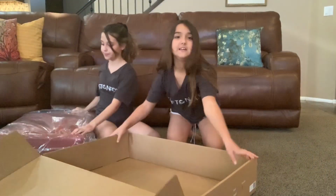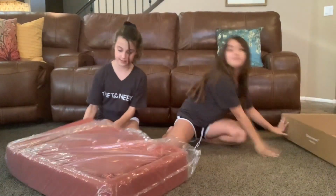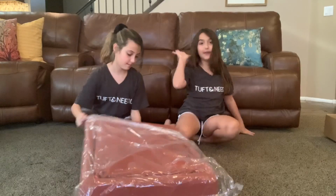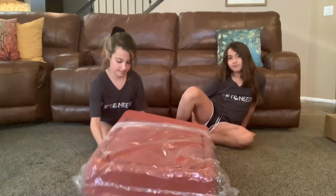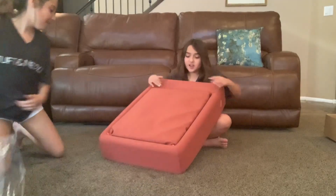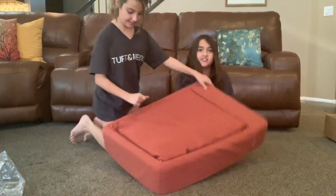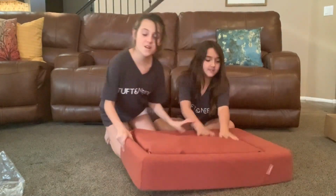Whoa. Box is moving over here. There we go. Box is out of the way. This dog bed was actually really comfortable. Oh my god, I would like to sleep on this if I could.